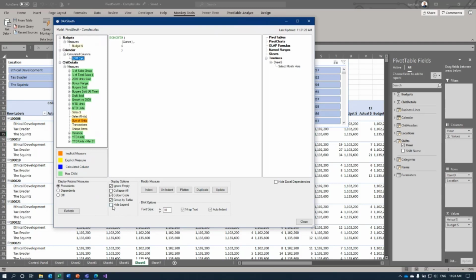What does that actually mean? I'm just going to hide the legend down here, and I'm going to take a look at some of these, like burgers sold all time here. So burgers sold all time has calculate, it's got burgers sold. Burgers sold is another measure. And I can see that by clicking on the little plus to expand it, that this is a child measure here, which also happens to have a child measure, which I can take a look at, which is sales units. So I can now step down and say, here's burgers sold all time. This is burgers sold that's being used within it, and it's calling sales units, which looks like this. So I can now look through that entire measure chain and see how this thing is built up, or how do I tear it down.